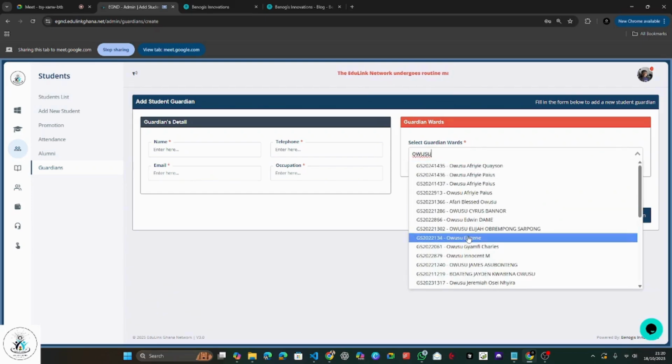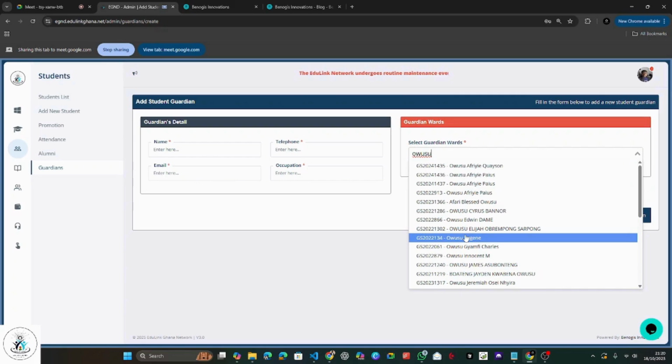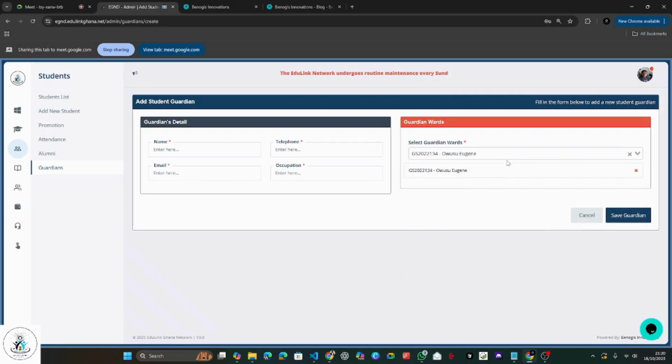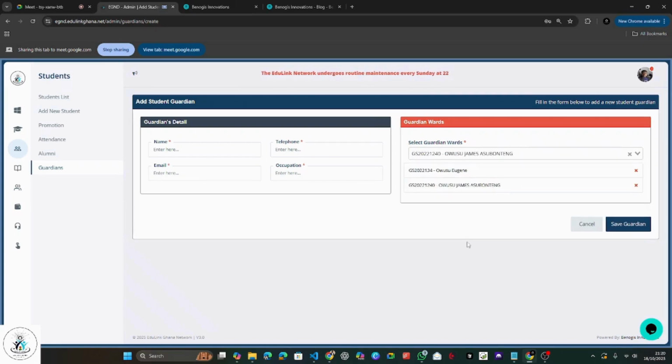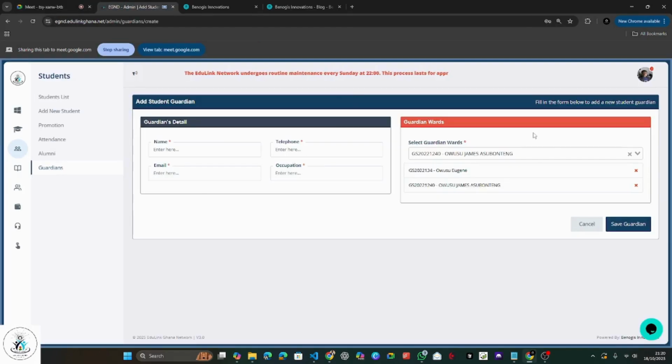You can add more than one student. So let's say we are linking these students to this guardian. You can select the student name, then search again for another one. It will list all the students for you, and you will be able to assign them to the guardian you are creating.